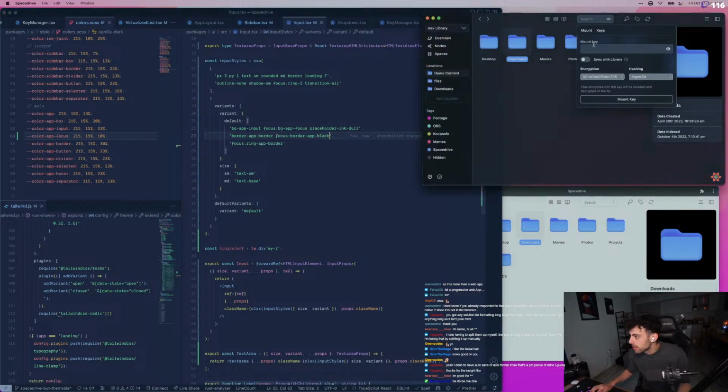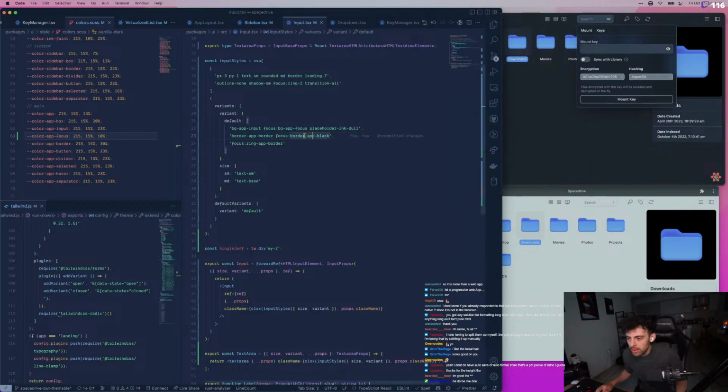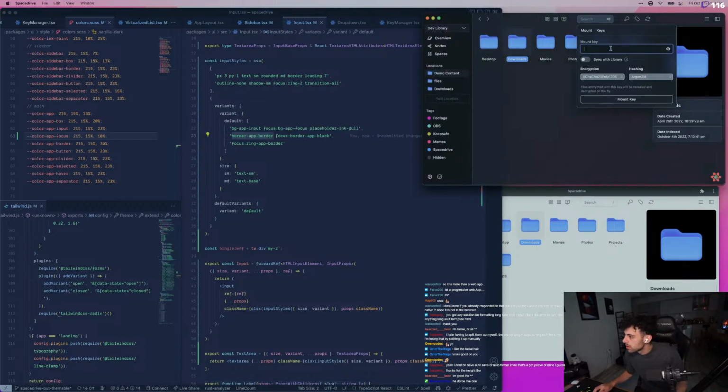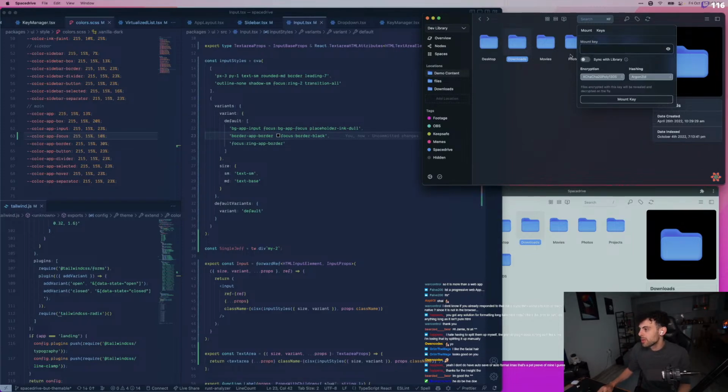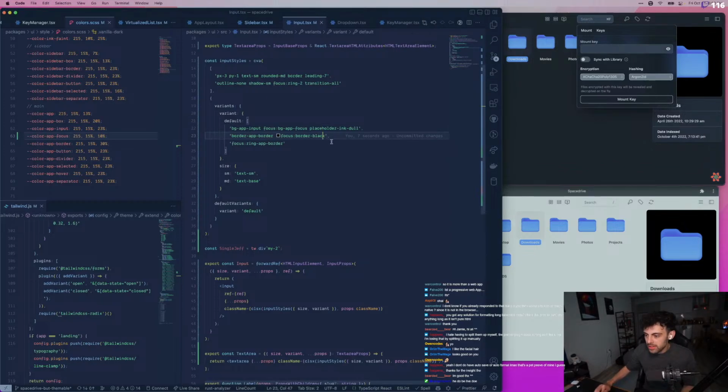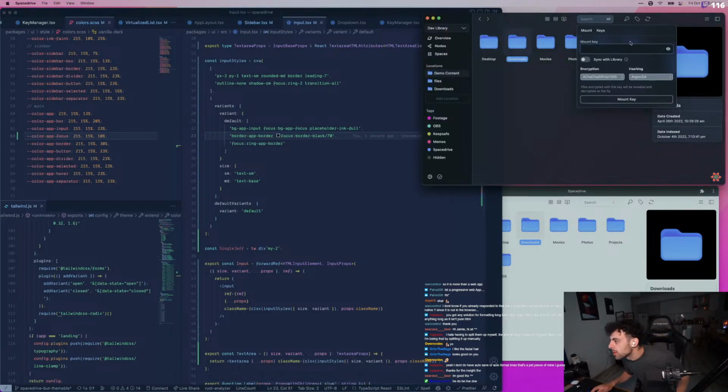Wait, hear me out. Border app black. And that didn't work. Change blue. Oh, it's not at black, that's why. It's just black. There it is. Okay, cool. Now that is exactly, somewhat like it used to be. And the cool thing about this is I can just do /70 to get what I'm looking for here.